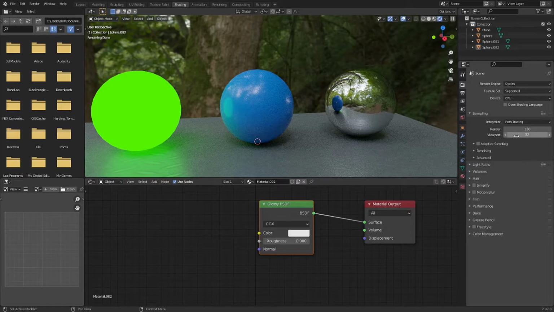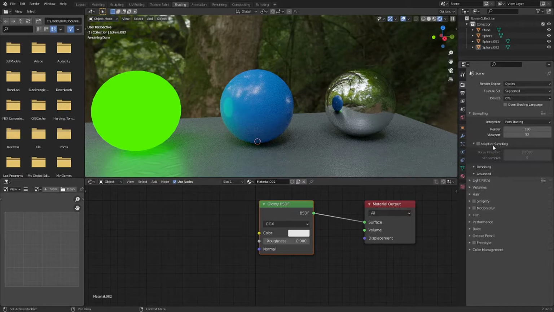Again, samples will reduce the amount of noise. More samples equals less noise. But we can also just completely eliminate that with denoising. However, if we were to have low samples but still denoise it, it would look weird and blurry, because denoising works better with less noise. It'll do its best, but with a ton of noise, there's less detail for it to be able to denoise. So first we're going to go through these tabs, and we'll come back to sampling later.